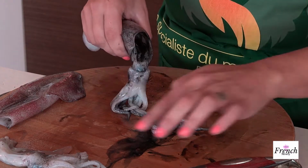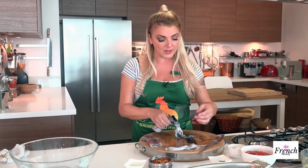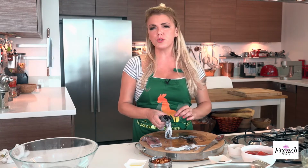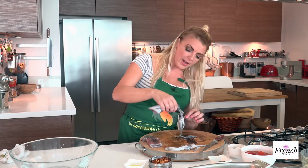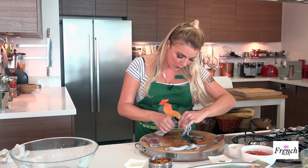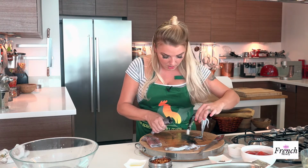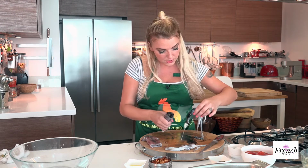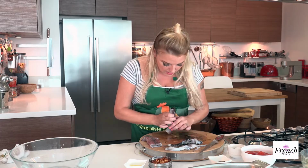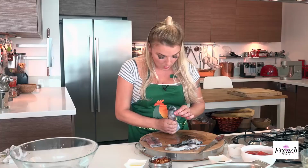This is a gourmet's treasure. If you can save that sack that's inside, a lot of chefs like to use that for tinting risottos, for making pasta. And this one, it's busted. It's not any good anymore, but I can't save this ink, unfortunately. I am going to haul it out again, the same thing, a little twist and turning motion, and gently it will come out with ease.